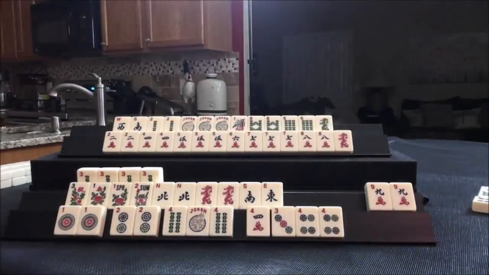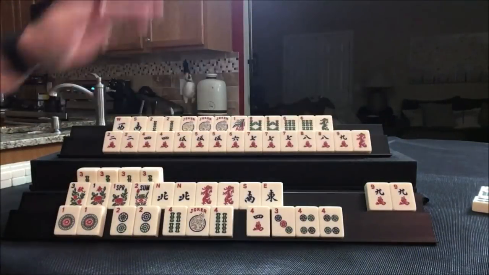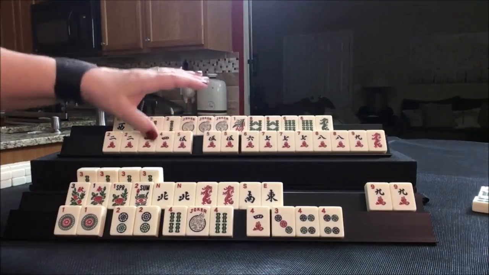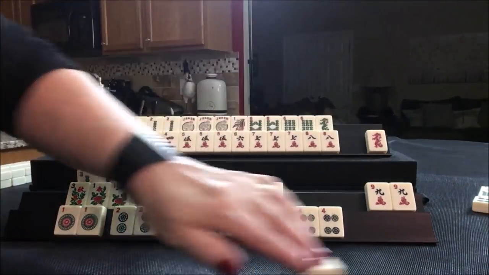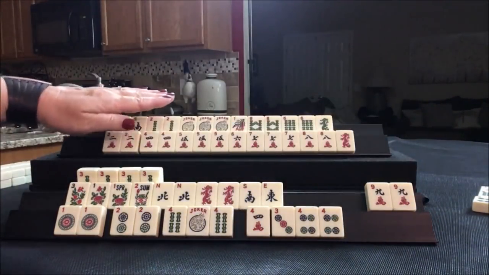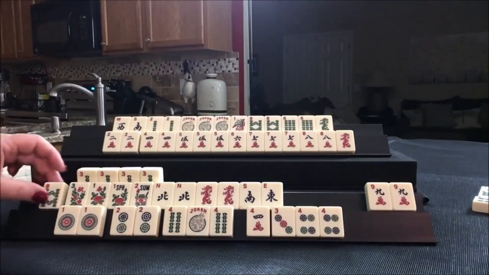Drawing for player 2. 9 crack. Now we have to decide. So we have 5 through 9 or 4 through 8. Let's get rid of the 9 crack. And this is not going to work for joker bait. If this player throws it, you know that's not going to work for them. 8 bam.